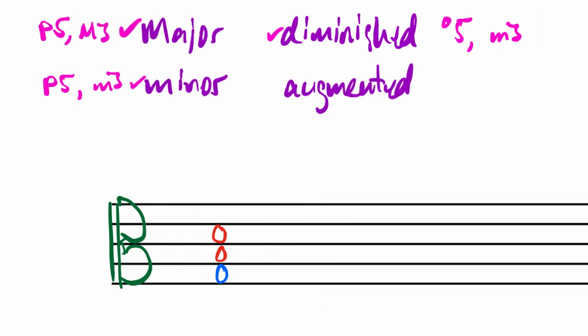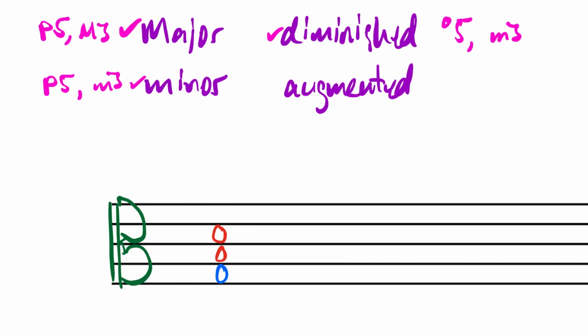And then finally, moving on to the augmented triad. The augmented triad, like the diminished triad, is going to change the quality of the fifth. The perfect fifth we had framing the major and minor triads, we took that fifth and shrank it by half a step to make it a diminished fifth in the diminished triad. So for the augmented, we're going to do exactly the opposite and extend that space. We're going to stretch it out a little bit.